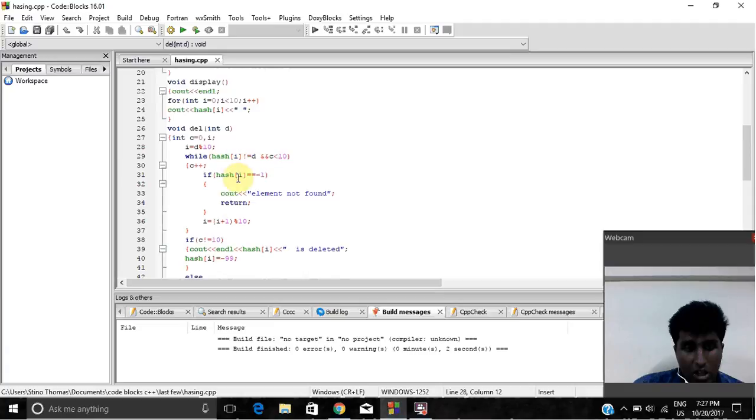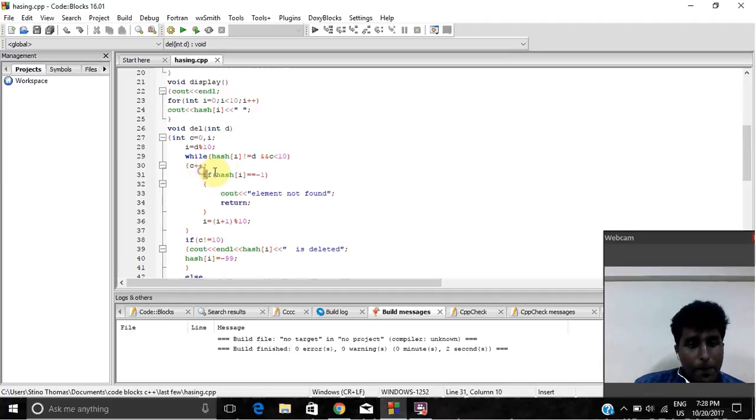If it is not, the while loop is activated for iteration, traversing from the next index onward. And here also we have a condition c less than 10. So it is to count whether a complete cycle is over or not.